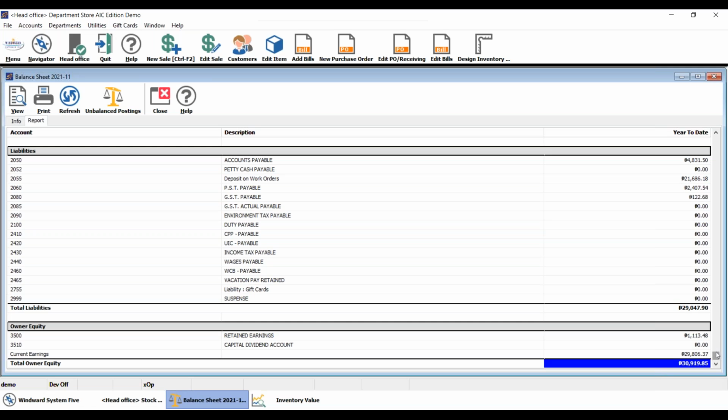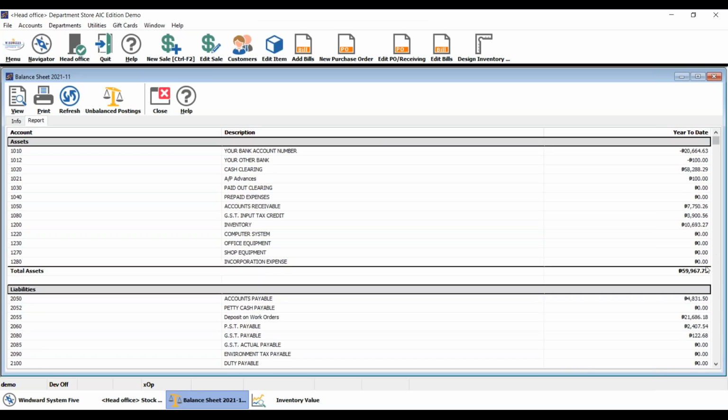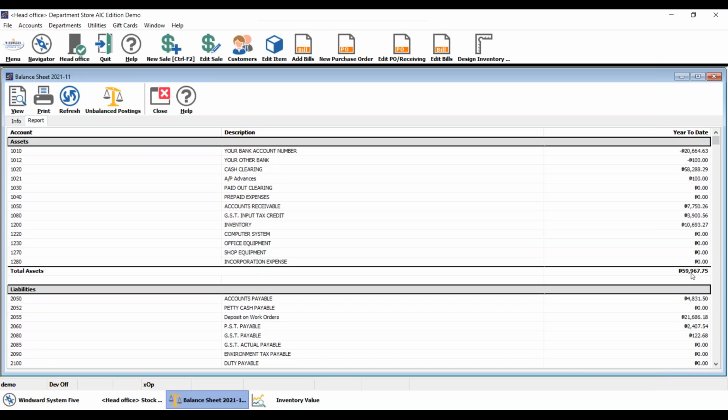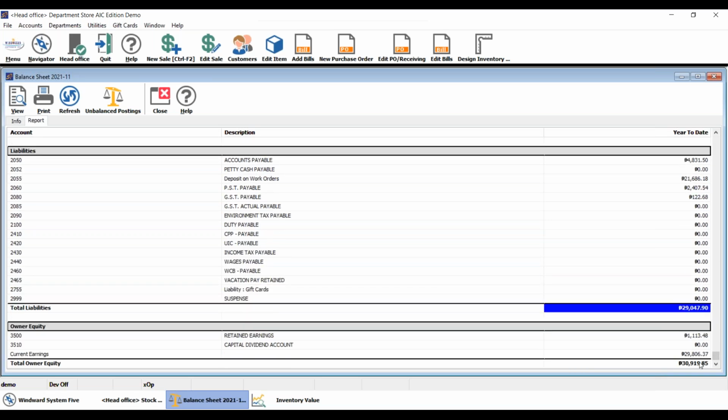Proof, by the way, is the difference between the assets, so this, and the liabilities plus the equity. They should be the same. So this should be equal to the sum of these two. If there's a difference, then that will be your proof. You can run your test proof to locate when the proof started, and once you've determined when it started, it'll be easier for you to track the issues. If you need further assistance about that, you can call support so that we can help you out.